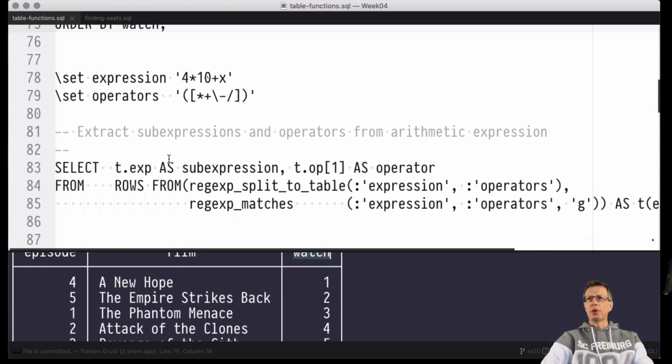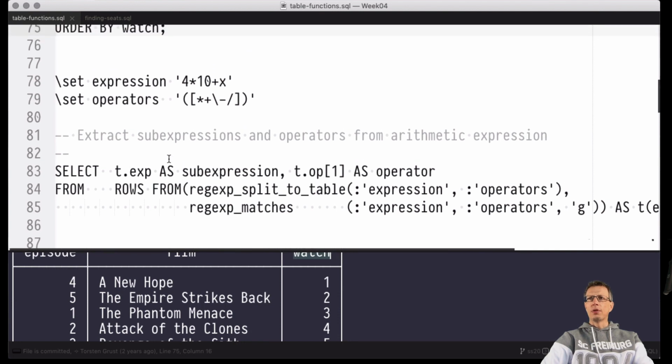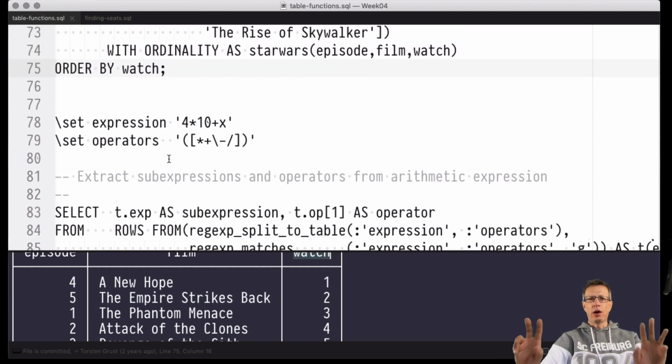One final example that is related to parsing in a sense. Imagine that you are tasked with the syntactic analysis of arithmetic expressions. This would be the textual representation of such an arithmetic expression.